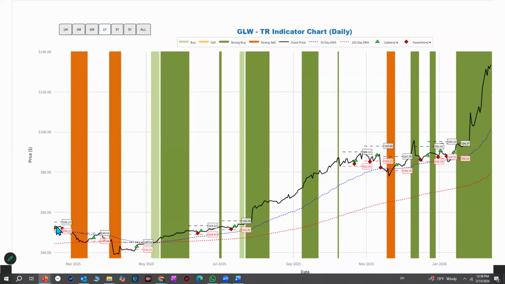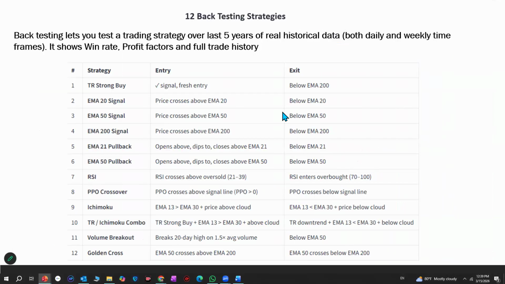Remember earlier last year, what was happening till April: every breakout attempt was failing until we found this green zone. That meant the momentum was there, and at that time the market was also out of red, so we knew the market was supporting us, and that's why it was the right entry point. Just imagine if we had bought it at 45. Right now it is around 130 to 140, at least a 200 to 300% return in less than a year, in 10 months. So that's how the system works.